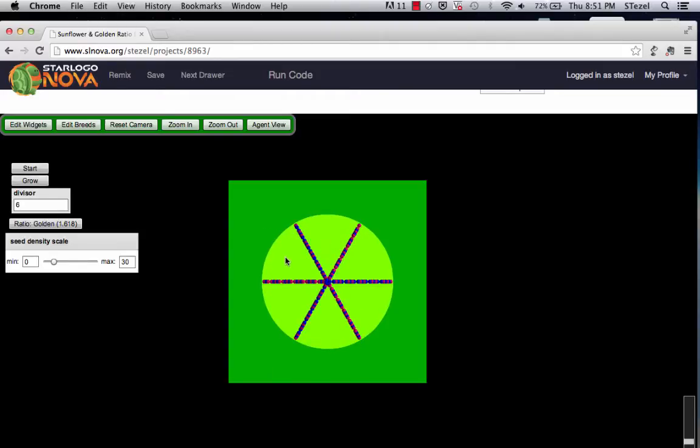There's all this wasted space, and obviously these seeds are going to compete for resources, sunlight, water, all kinds of things, and you can tell intuitively that this would not be a good configuration.